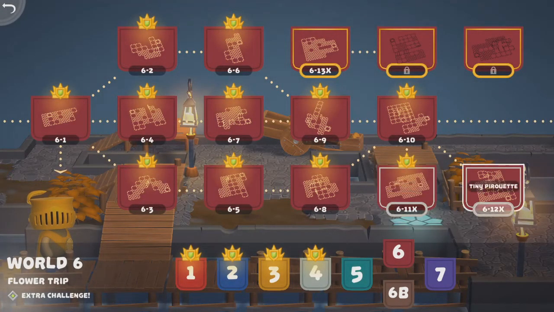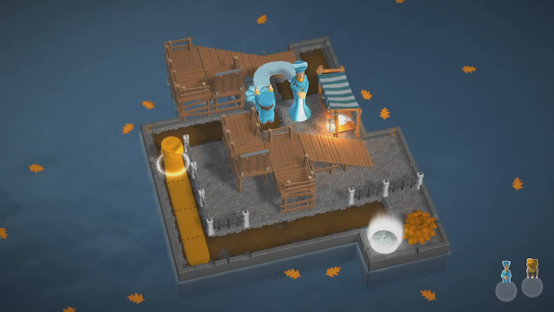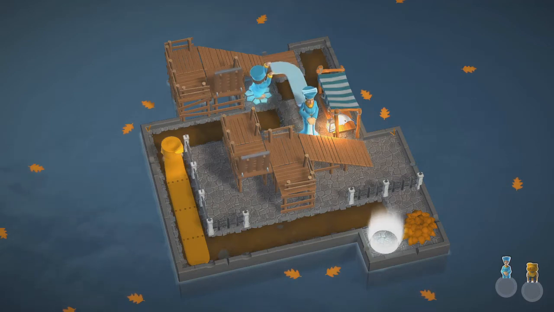Let's move on to puzzle 6-12, Tiny Pirouette. She once again has a train of a couple of spaces the knight could fit under. I'm having trouble visualizing the geometry. If she takes a step forward... Okay, now I can see the lackey standing on a flower, and then there's a puddle to the right of him.